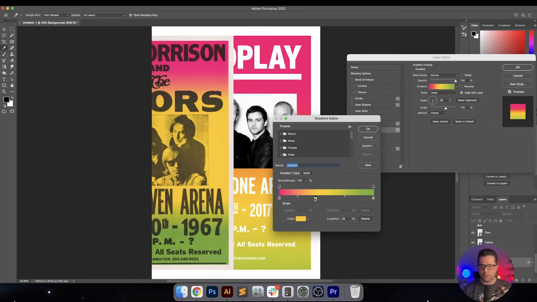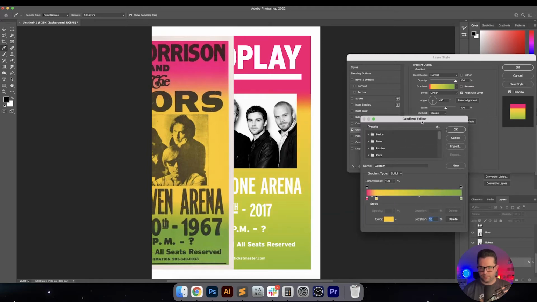And since yellow and green are so close to each other on the color spectrum, let's really bring up this yellow. And maybe, oh wait, you know what? Let's do this. Let's duplicate that green. Oops. And we'll bring it to about probably right there. I think that looks good. That yellow section is a little bit thicker in our original, so let's see what we can do to improve that.